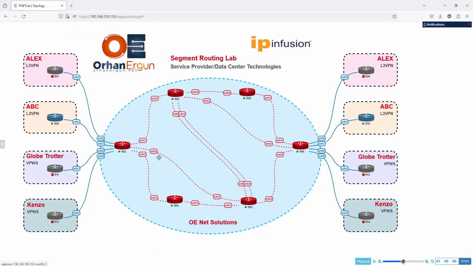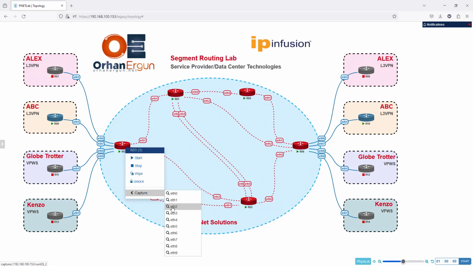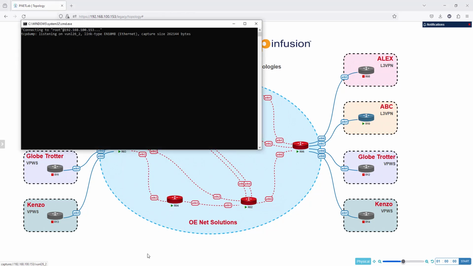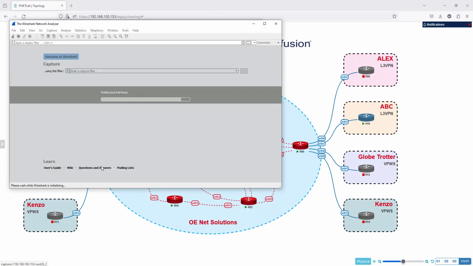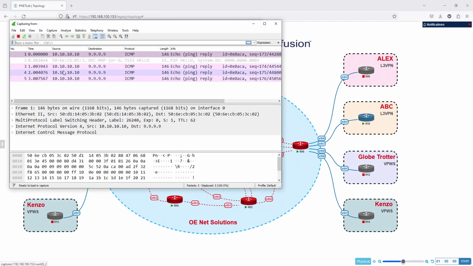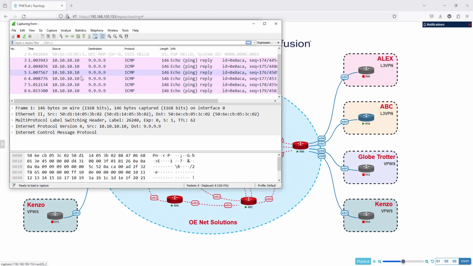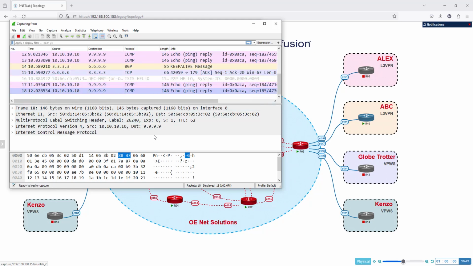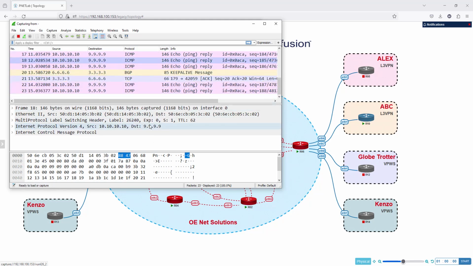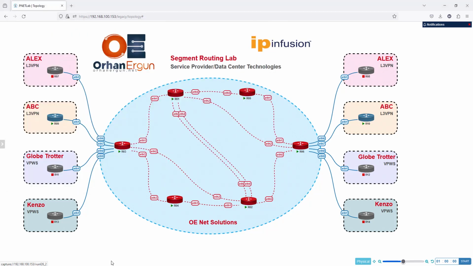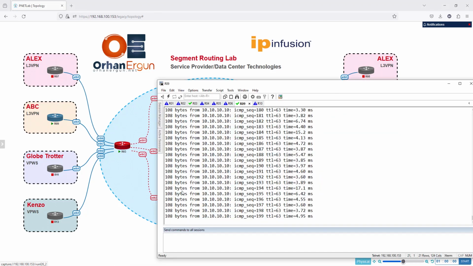So if you just check this, you can see the label stack on top of this. And let's go and capture Ethernet 2 just to make sure that we have guessed correctly. So if I just go to Ethernet 2 and check this here, for sure the return traffic, which is the echo replies, are coming back through there because that is the best path to us. And as you can see, if I just click on one of these, this is the label stack that is there, and it takes the packet to us. So with this, we have configured the constraint, and I'm just going to do something.